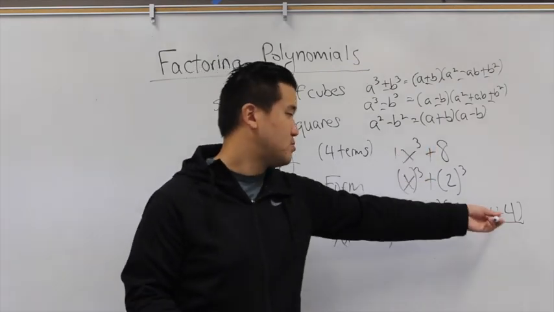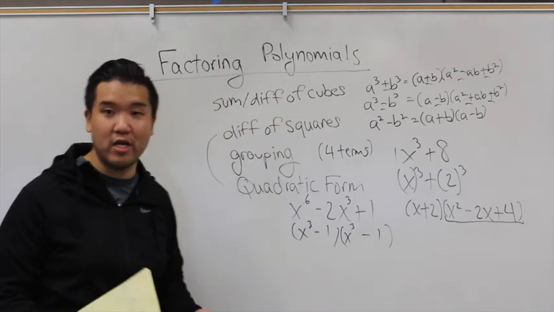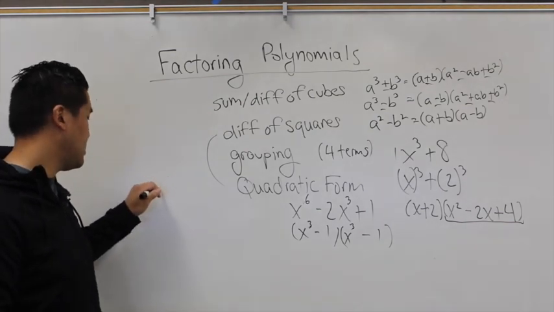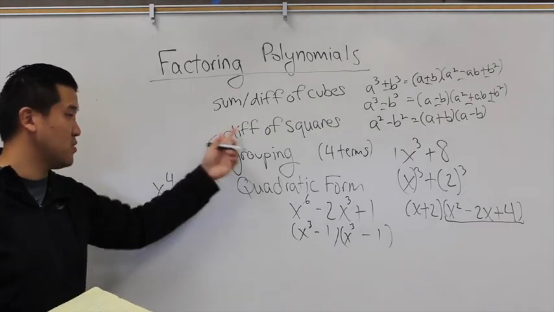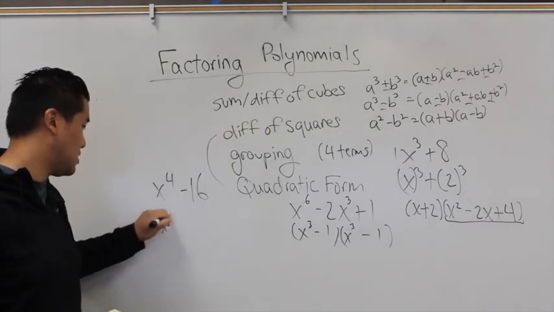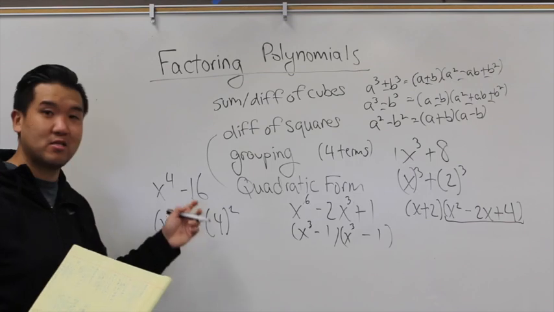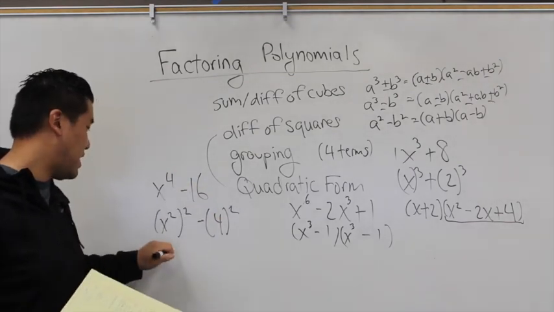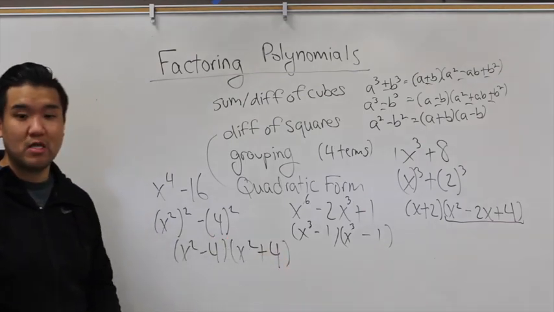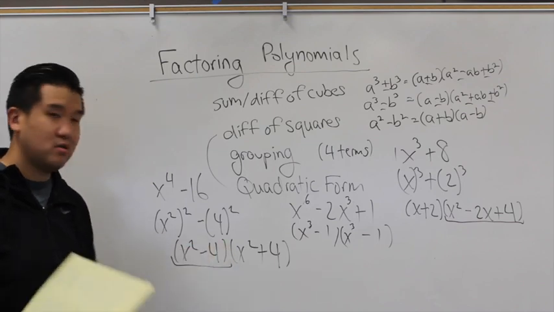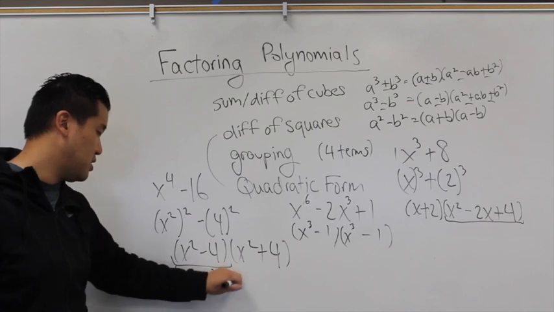Another quadratic form, if I combine it with difference of two squares, I can think of it as like x to the 4th minus 16. I could think of this as difference of two squares, still a quadratic form, because I could think of it as x squared squared minus 4 squared. Instead of if it was x, it would be x squared minus 4 squared. So then how do you factor this? Well, it's x squared minus 4 and x squared plus 4. And then we have to go one more step and see, can I factor more? Then here I can, because that is difference of two squares. So it's a plus b, a minus b.